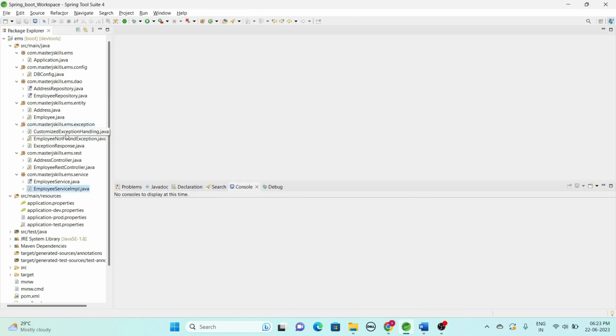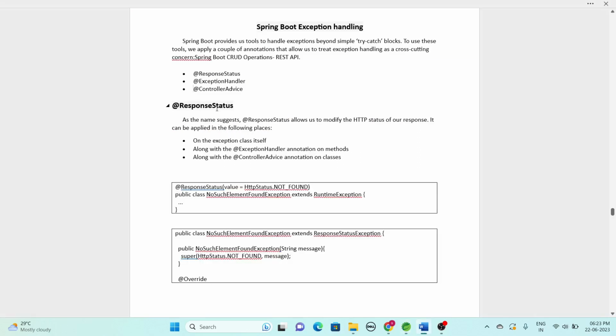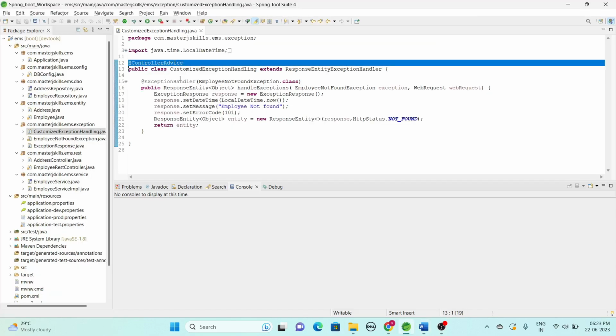I'll open the advisor. Here is a package called exception, with a customized exception handling class. For that I have used ControllerAdvice, which acts as a controller for exception handling.